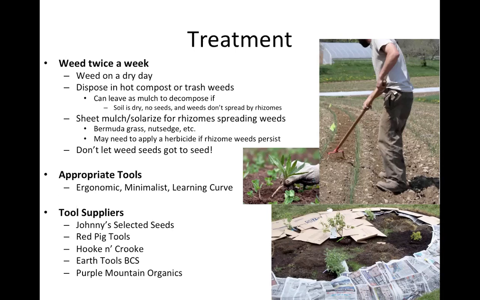So the rhizomes are the hardest weeds to deal with, like the Bermuda grasses, nut sedges, things like that. Some people will sheet mulch and just smother them. Other people will try to solarize them with plastic in the summer. And if you can't figure it out, herbicides like Roundup and things like that. But again, you either hire someone that knows what they're doing or spend some time researching. To actually apply herbicides commercially, you need to get all kinds of licenses.